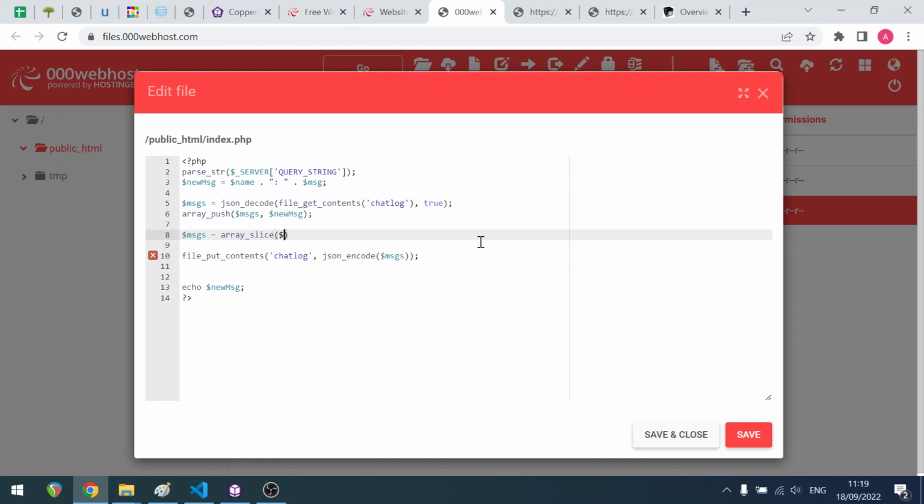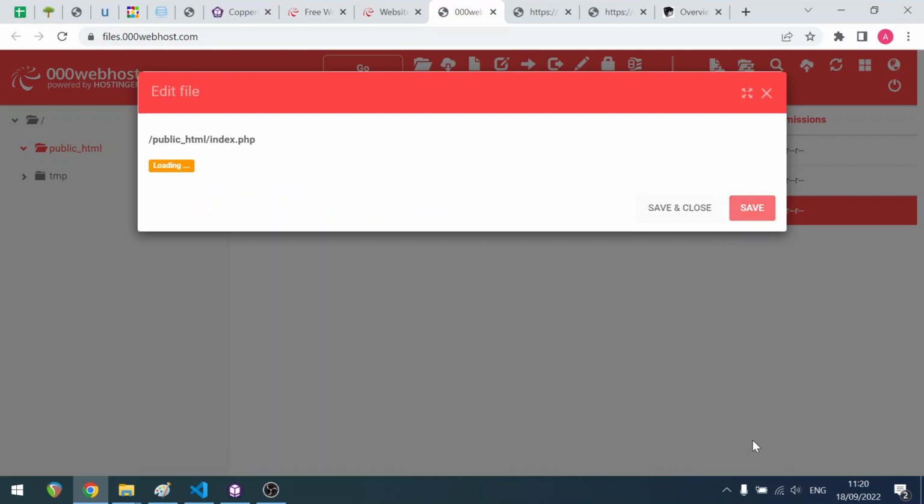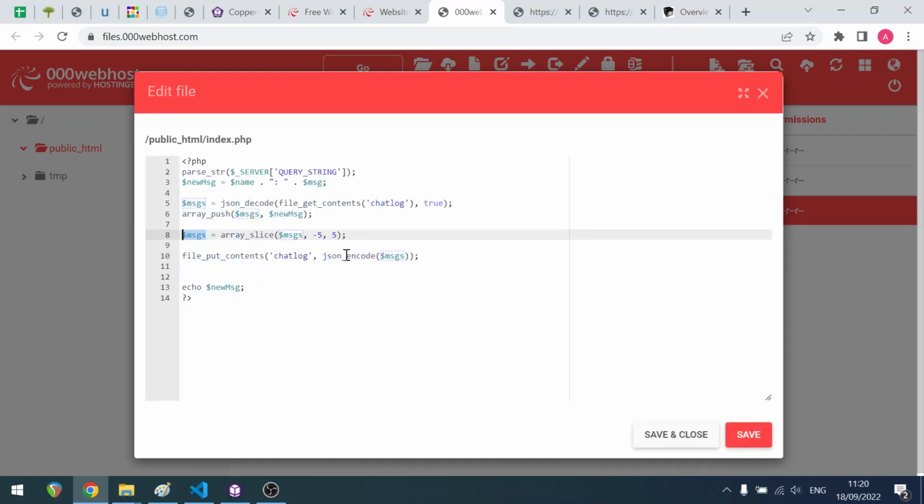I will just limit the amount of messages that user can see on the backend, on the server side. So let's quickly save it and let's check if I didn't mess up anything. It looks valid to me.